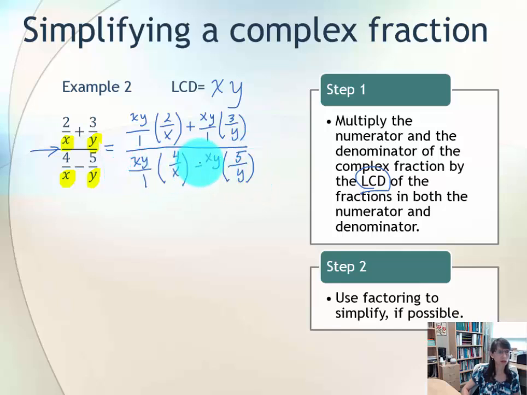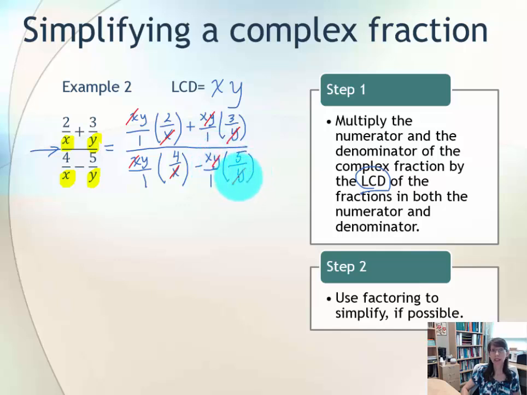If you want to write division of 1 to help you track this better, you can do that. Now we're looking for any opportunity to reduce. I can see that x reduces with x in that denominator, and then y reduces with y. In the denominator of our complex fraction, x reduces with x, and y reduces with y.